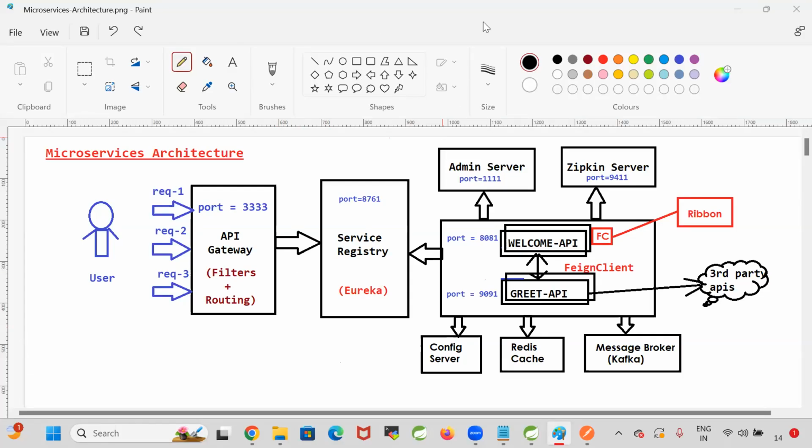Okay, got it. So we have to skip one, either that one or this one, not both. We can skip either Spring Cloud API gateway or AWS API gateway. Correct. Both are equally functional, sir.